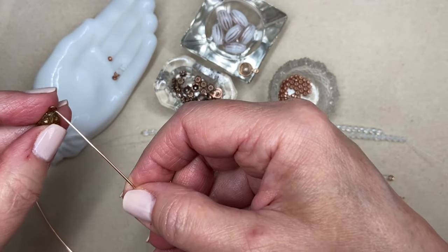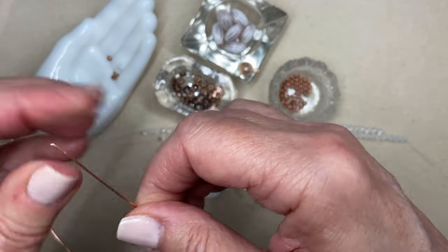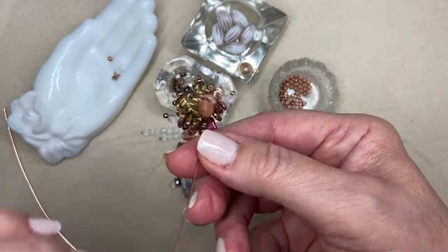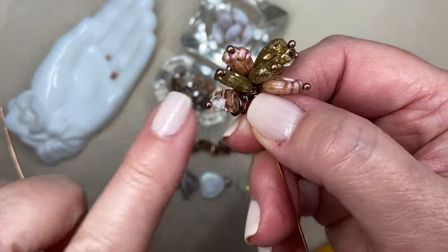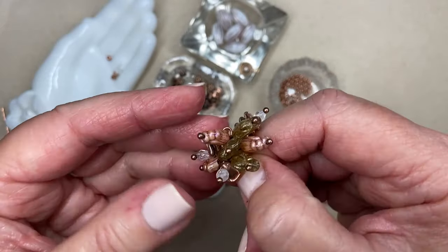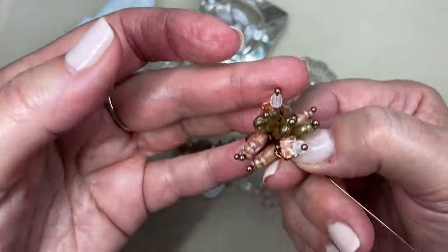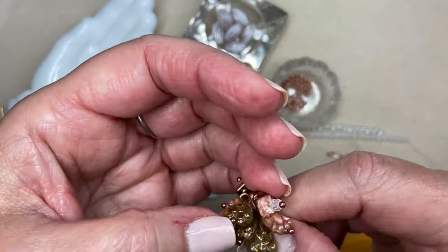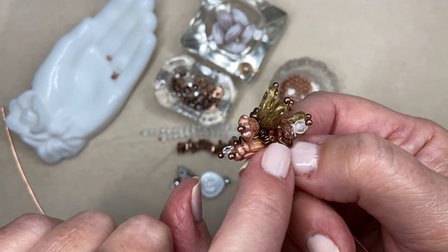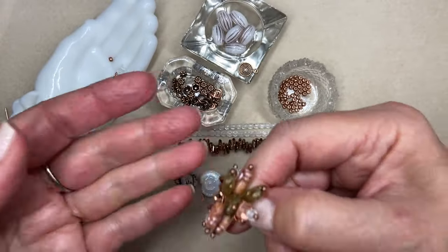Let's see, I'll do the leaf next. And this, I liked the little squares with the little crystal on the top. It added in a little bit of the white. And I don't know, it just kind of looks like all the trees are flowering in the spring and there's just all kinds of little blooms and little things that sometimes we don't even know what they are. And so for me, that little square stack just mimicked that and looked very spring.